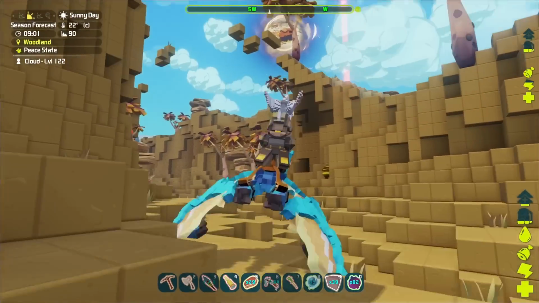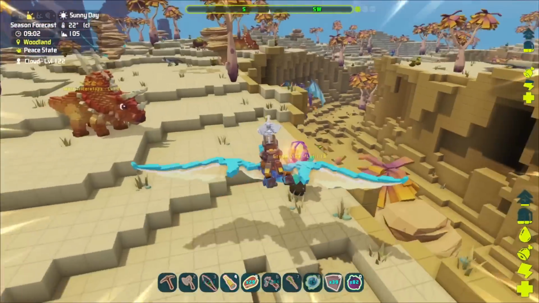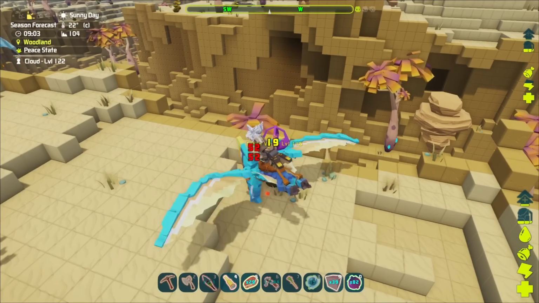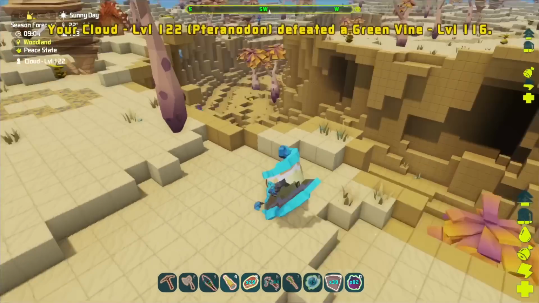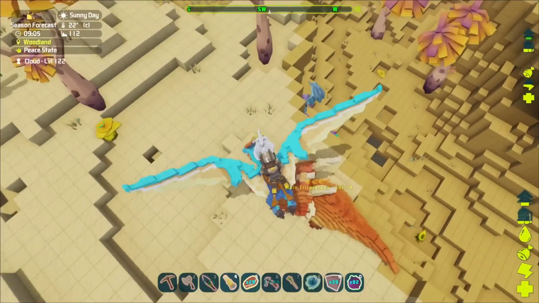Is he immediately flying back? Actually, he's a flying creature. I don't know why putting him down here would be a good idea. Go away, Vine, before you even start. Ah! That's another 116! Oh my... Dude, plant! Plant! Plant! Okay. Yeah, this is gonna be scuffed.